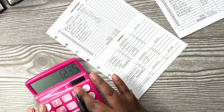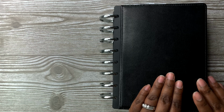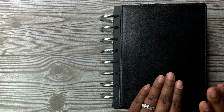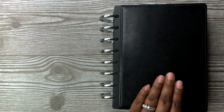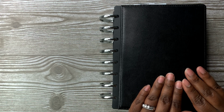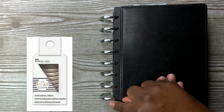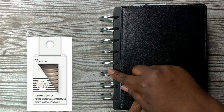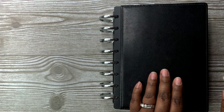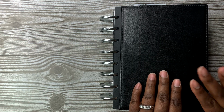Alright, so what I'm using is a half letter size notebook, which is actually called a junior size on Office Depot's website. I believe they also have them on Amazon, but I got mine from Office Depot or Office Max. They're one and the same store. I took the rings out and replaced them with the Happy Planner expander discs, which are metal discs. I like this because it makes it easier to turn the pages and pop pages in and out. So this is what I use.